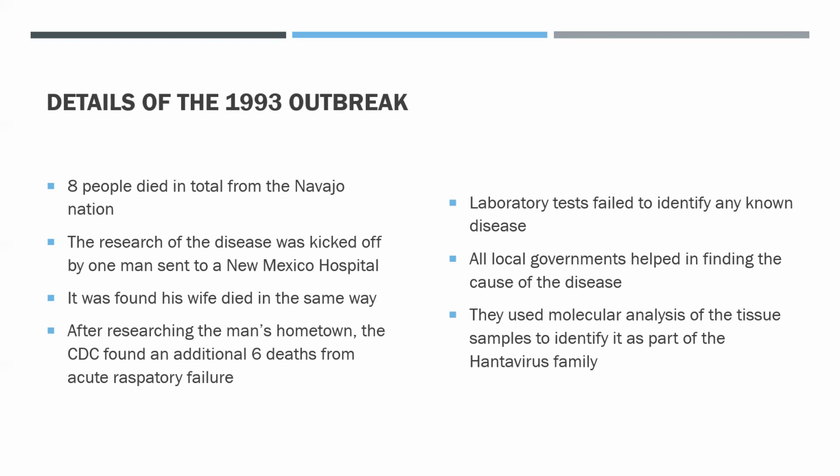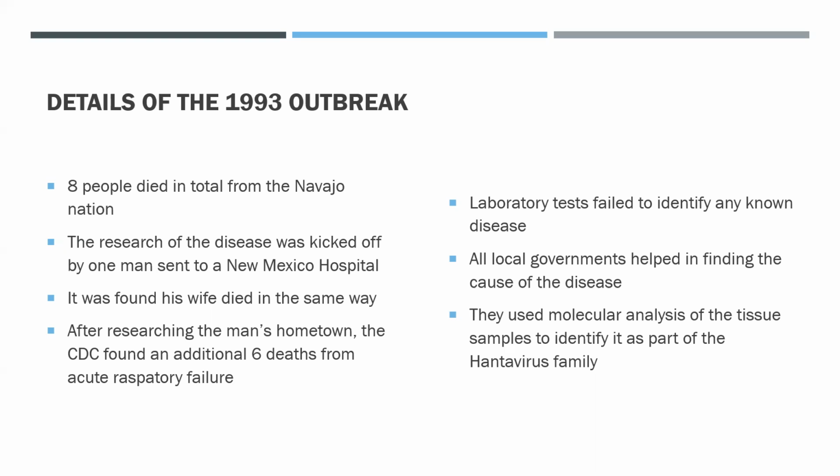A series of laboratory tests had failed to identify any of the deaths as caused by a known disease, such as the bubonic plague. At this point, the CDC Special Pathogens Branch was notified. CDC, the state health departments of New Mexico, Colorado, and Utah, the Indian Health Service, the Navajo Nation, and the University of New Mexico all joined together to confront the outbreak.